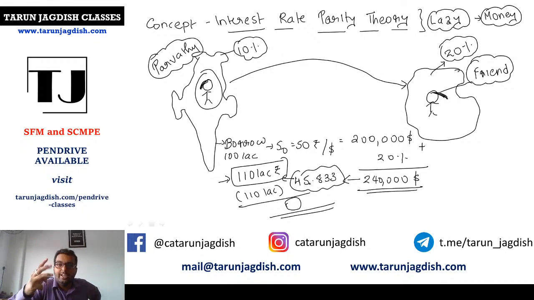Moral number three, if the interest rate in India and the interest rate in USA are different, the exchange rate will move in such a way that no person, including Parvati, can make any gain or loss. And this theory is what we call the interest rate parity theory. Can you write down this in your books now? Once you're done writing, just chat and let me know that you're done.